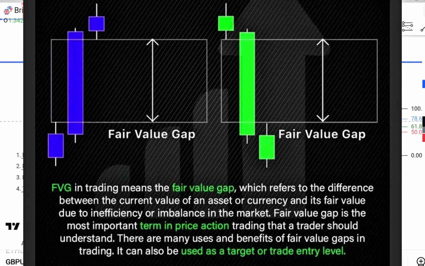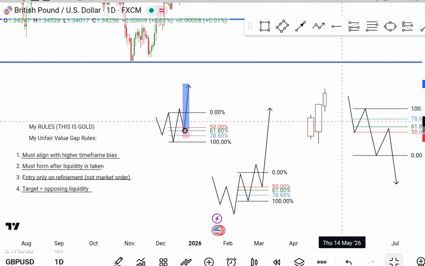You are using the fair value gap the wrong way. Most traders know how to use the fair value gap, but most traders also don't know how to use the fair value gap the right way. If you are ready to know the basics about market structure and how to set yourself up to pick an entry point whenever you see any fair value candle, this video is definitely for you.